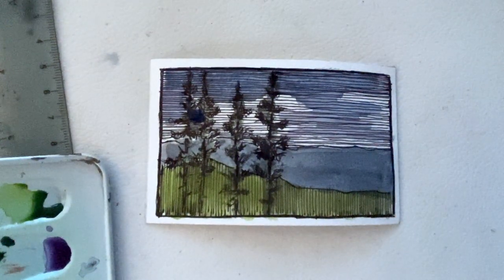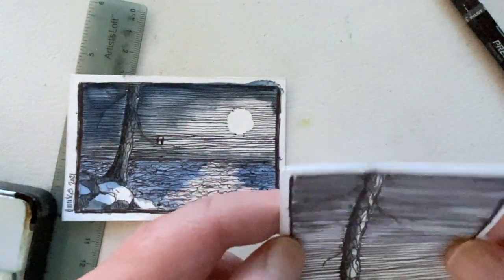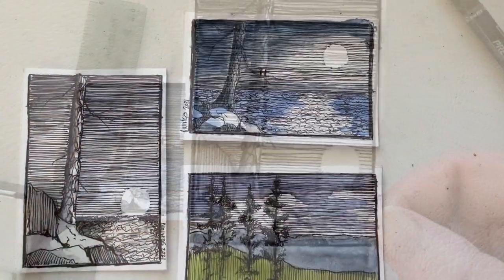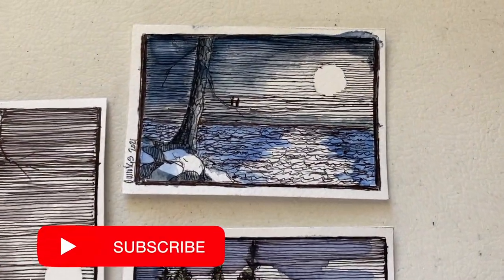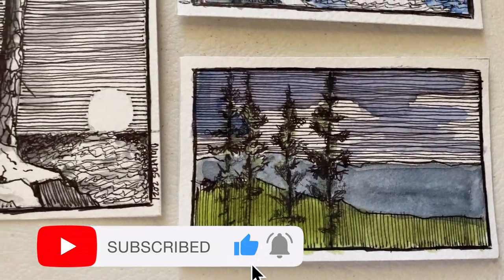I think that's a good place to leave it for the day. It's been fun doing these line and ink wash drawings and adding some watercolor and just experimenting a bit. I did these mostly from field sketches up along the North Shore or in the Black Hills of South Dakota.